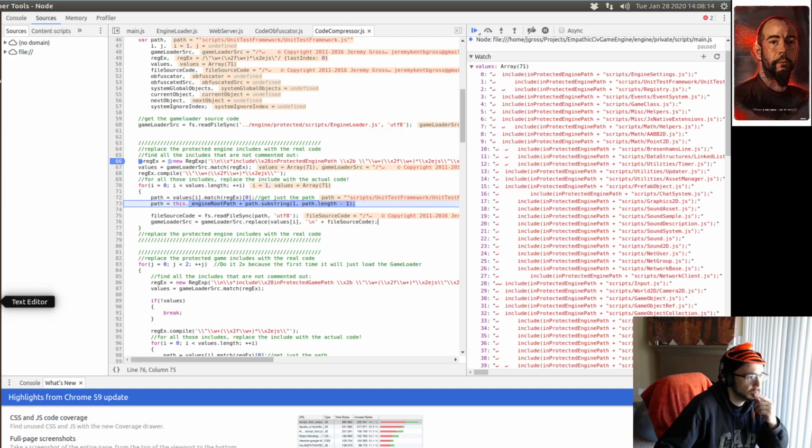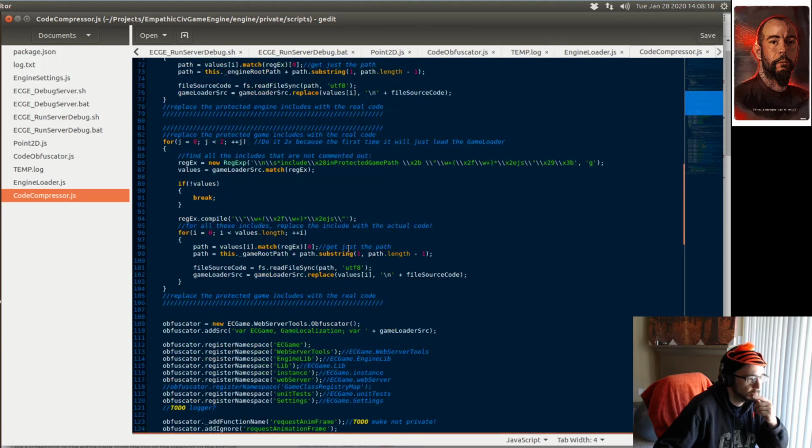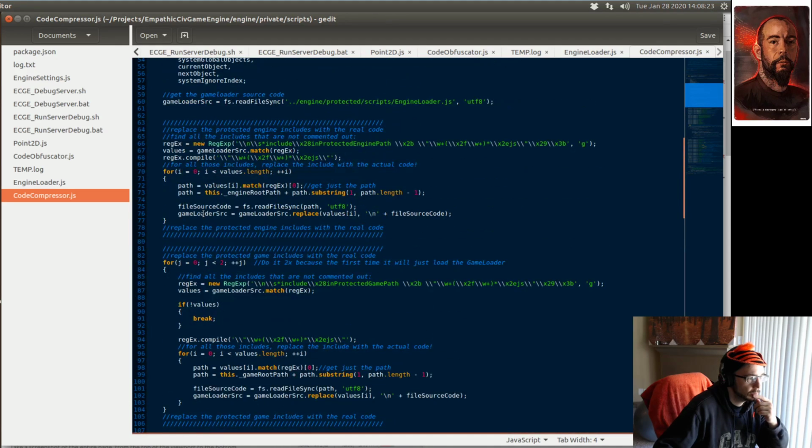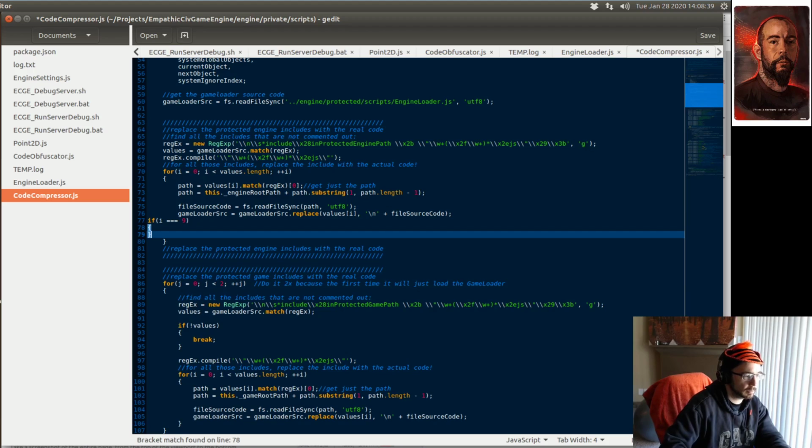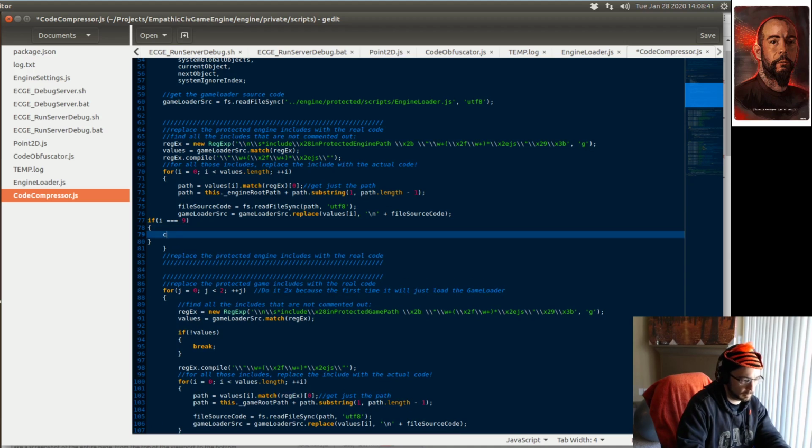Okay, so what we're going to do is in our code compressor around 73, which is here. Actually, here we're going to say if i equals 9, which is our point, then we're going to print out the contents.